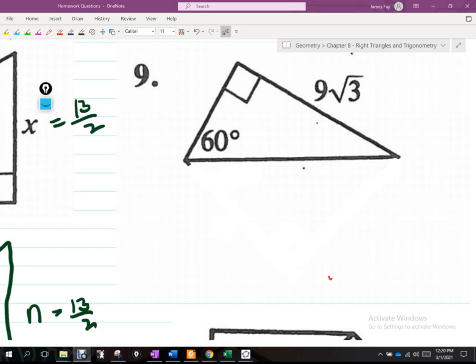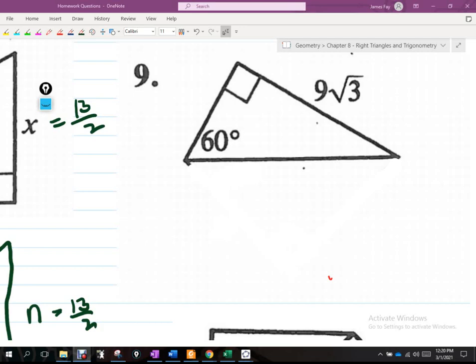So the question is always, when there's multiple triangles, where do I start? Start in the triangle that you know the most about. Which of those two triangles, and when I say most about, it's usually which one do you know the most distances for? You know more about the top one, right? So I'm just going to get rid of that bottom one. All I've done here is just whited out that bottom one. And now I've got a problem that is just like the ones we've already done, right?